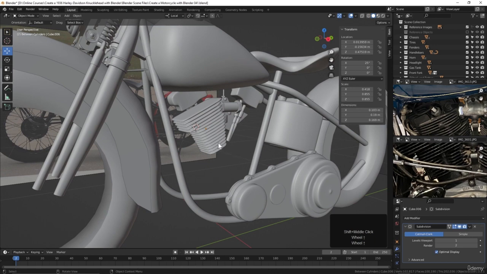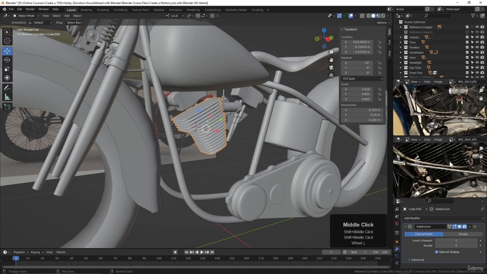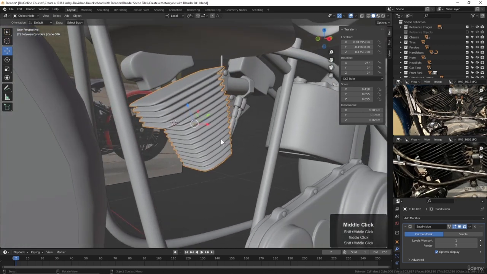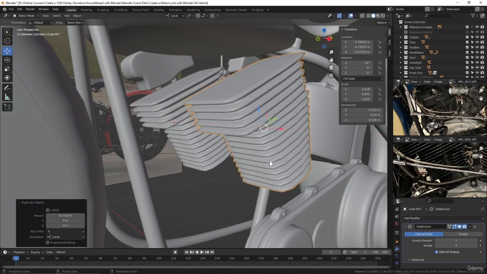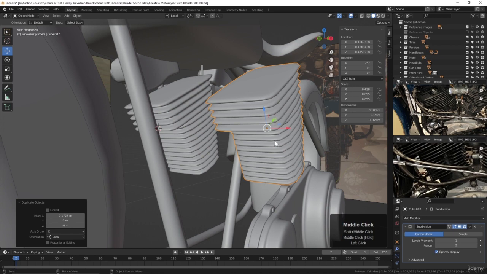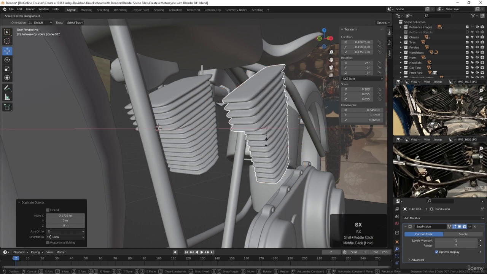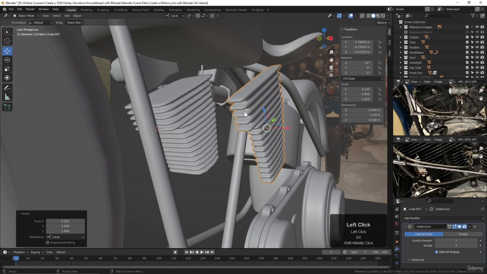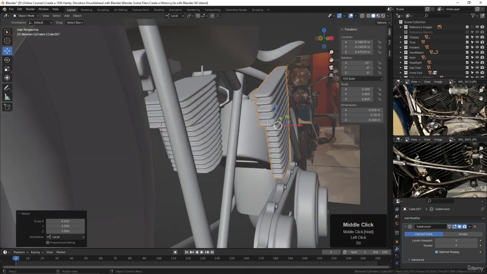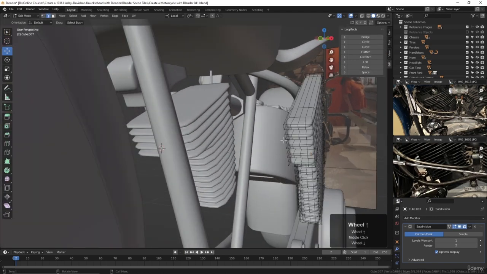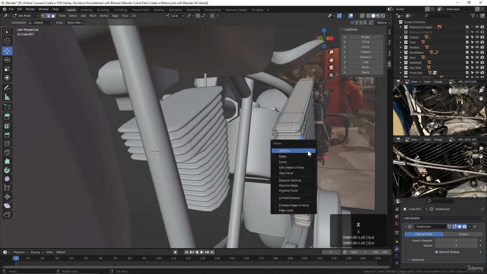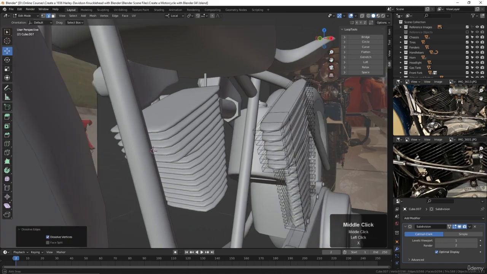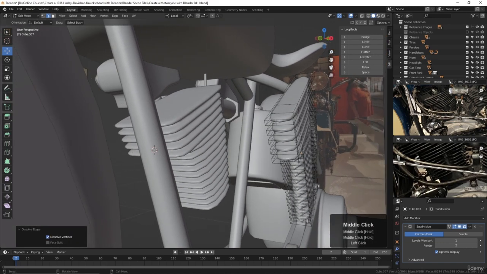So what let's do now is let's see if we can create this indentation here. Let's try that. What I'm going to do is duplicate this, Shift D X, and pull it out like this. And then I'm going to scale it pretty far in the X. So S X, so it's way in like this. And this is what we're going to use to cut into that. And I think I want it a little bit more angled. So I'm going to take these away. I'm going to hit X and dissolve edges so it's a little more angled, right? More of a curve there.